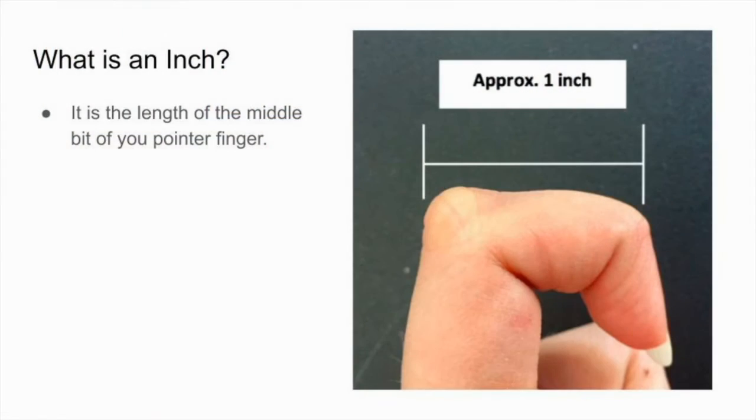But if you ever do want to measure something by inches, you can always use your pointer finger. That's this one or this one. And you curl it like this. And then the distance from this joint to that joint will be 1 inch. And so now you have a measurement for an inch, right? And if you have a ruler, you can also use that to measure. So we're going to measure some wingspans later on.